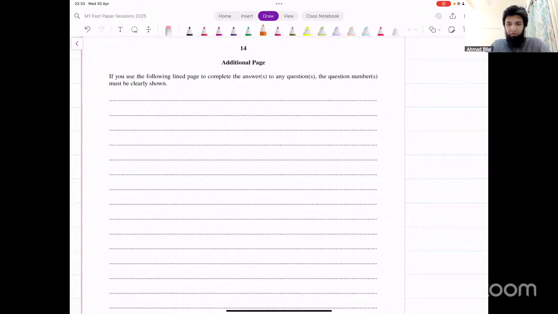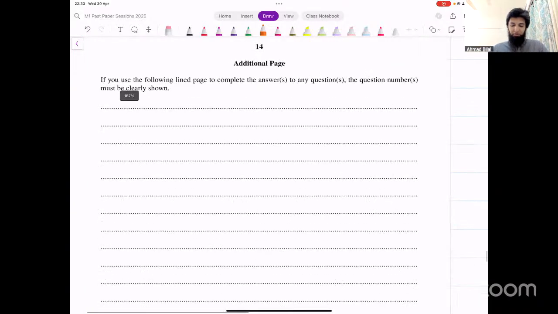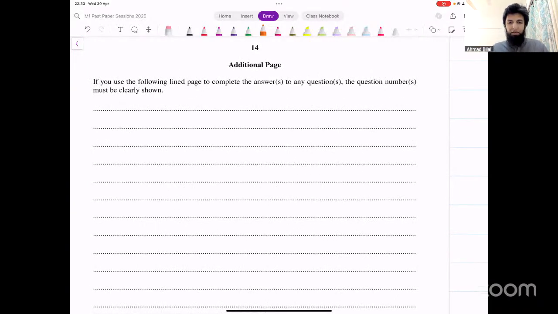seen until now. And that is October-November 2021, paper 4, some variant of paper 4 from that session, paper 4-2, I think. We'll do that on Friday, inshallah. And then on Monday, we do difficult questions from June 2022 papers, inshallah. All three papers, we'll do difficult questions from those three papers on Monday. And then on Tuesday, it will be an open-ended session where you can ask any questions that you have. And we have a revision workshop.